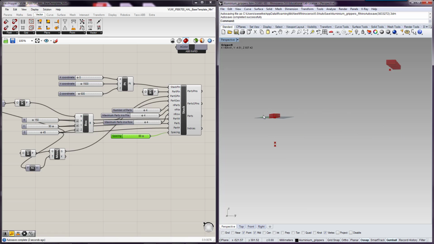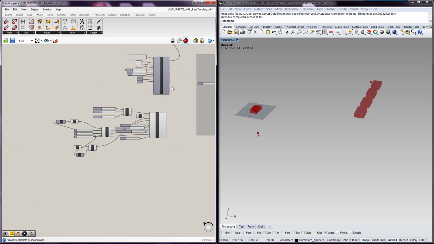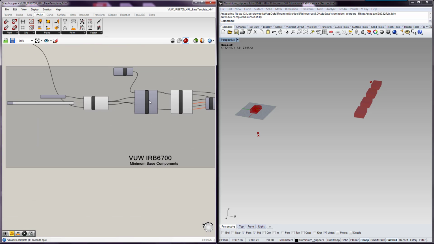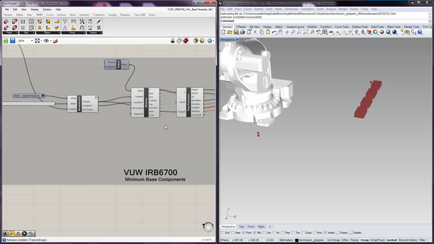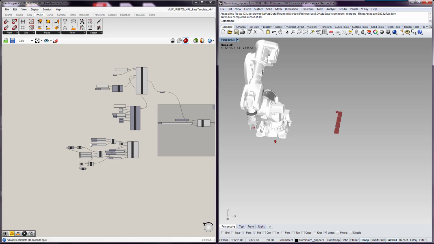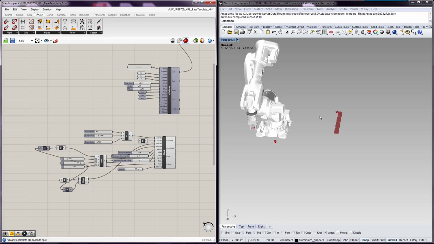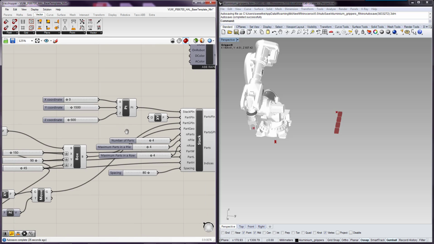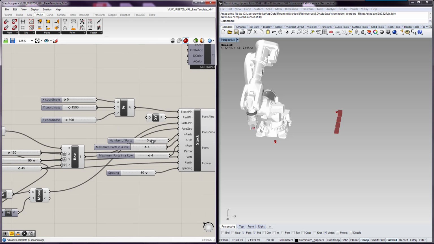So now I should have, as I do here, a representation of the stack. Let me turn the robot back on so you can see it in reference to that. Right. So what we've done is we've created a point, which is the origin, and it goes this way and this way, so it goes positive X, positive Y, and you can see as we increase the number of parts, they'll stack up.